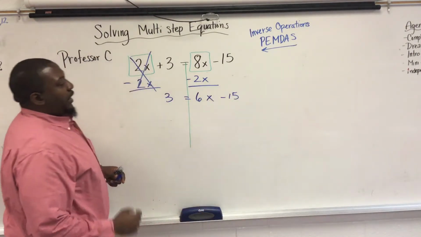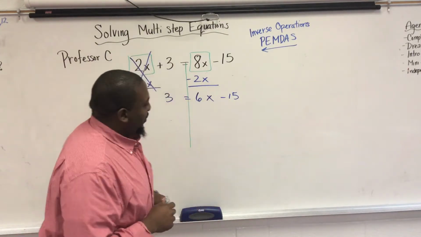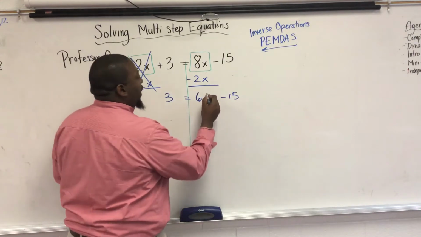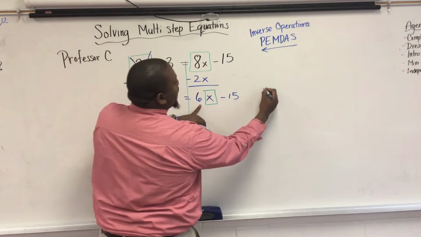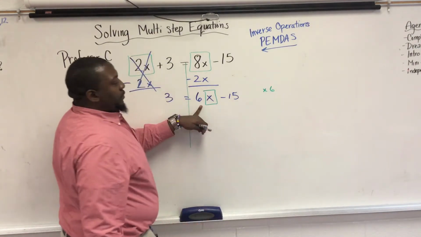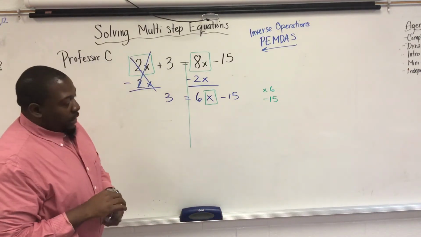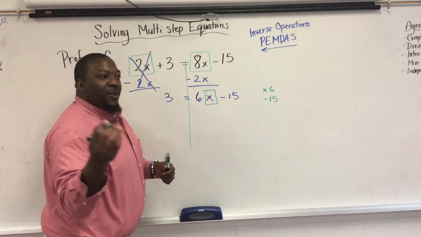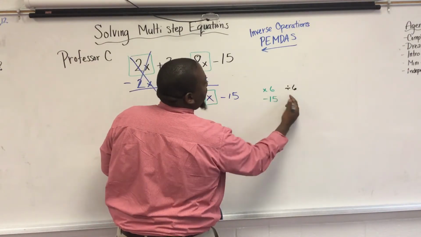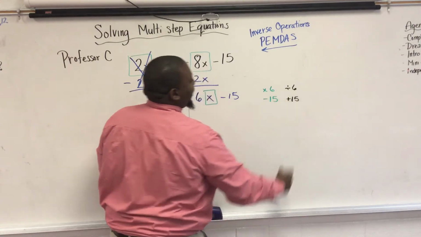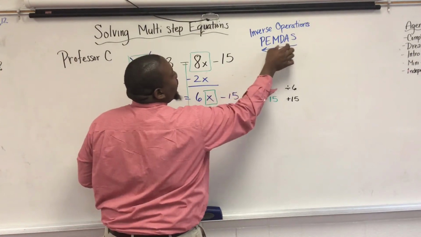Okay. Now I can go back and start thinking about this as a two-step equation. Again, now I can box the variable that I have, and what's bothering my variable? Something is being multiplied to it, and something is being subtracted from it. Okay? So I want to do the inverse operation. The opposite of multiplication is division. The opposite of subtraction is addition. Okay? So again, add and subtract before multiplying and dividing.